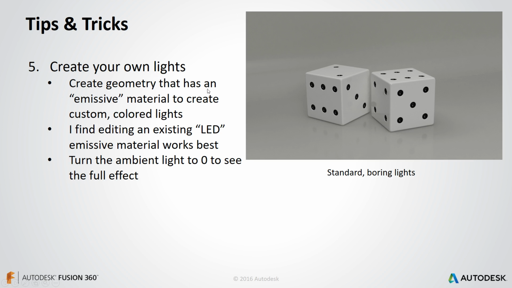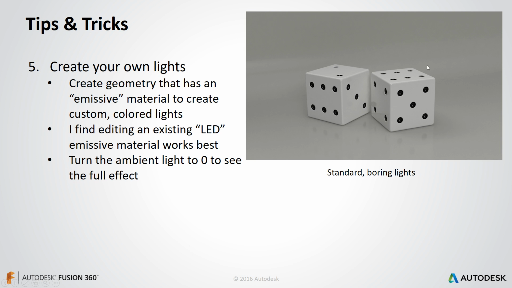I've found that creating your own lights is actually fairly easy to do. All you have to do is create some geometry that has an emissive material. I've been using the LED emissive material because I find it to be the most obvious. And then I also turn the ambient light to 0 to see the full effect.